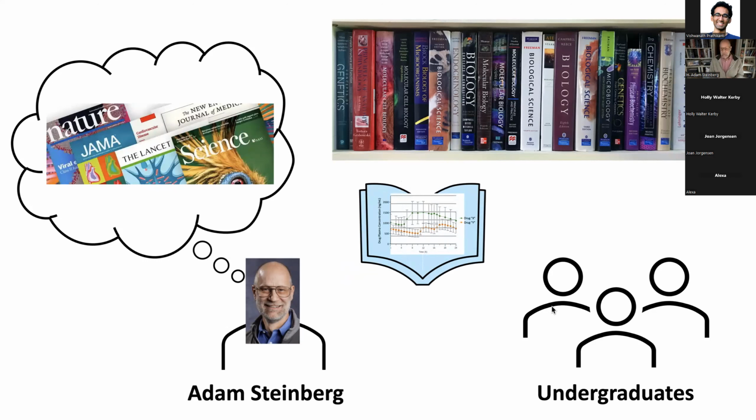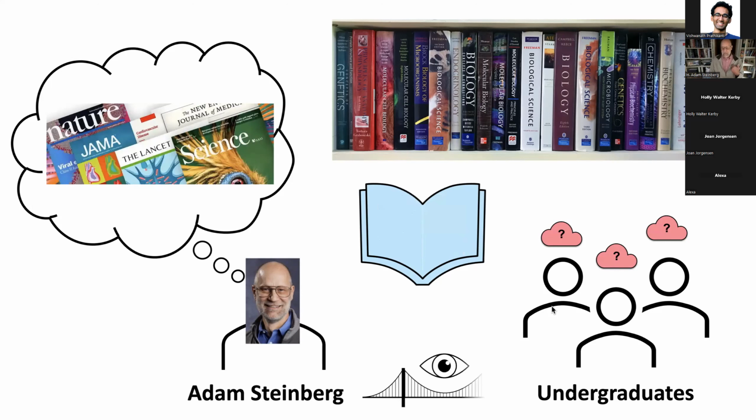So I couldn't take things right out of a research journal and put them into a textbook for undergraduates, because those undergraduates wouldn't understand that. And I couldn't ask undergraduates to move up to the level where they would understand what's in a research journal. I had to change and find a way to visually bridge that gap for my audience.